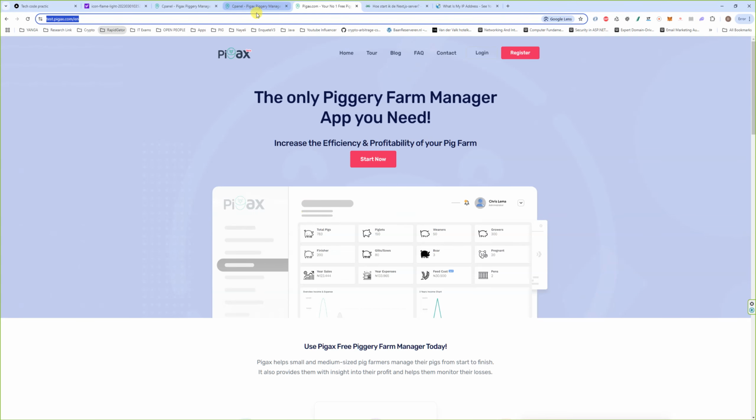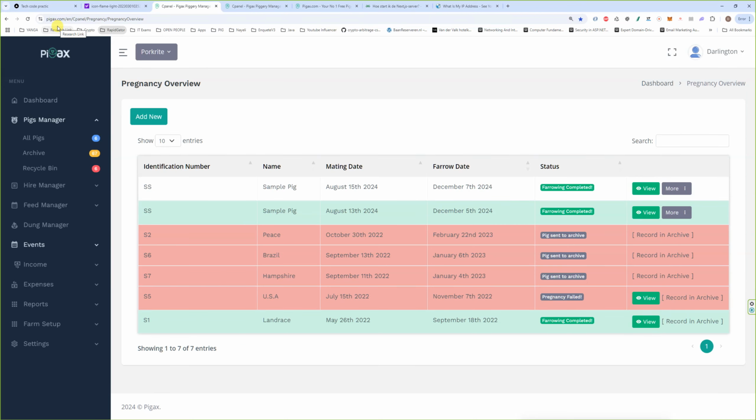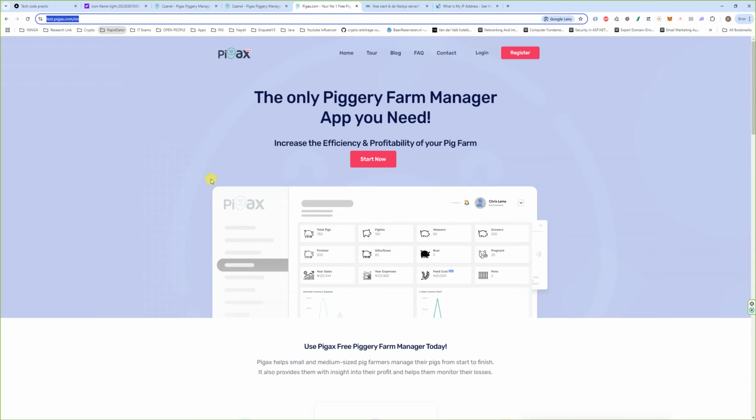Give me your IP addresses. I'm going to put this on the chat as well, so that you have access to it. So test.pigax, let me just comment it. You can run tests here. This is where you can create an account, a test account. But if you're on a mobile phone, it switches IP addresses every now and then. That means today you'll be able to log in, tomorrow you might not be able to log in. If you're having that issue, go ahead and test with your own account. Create an account on the production and use it to try it out for now.